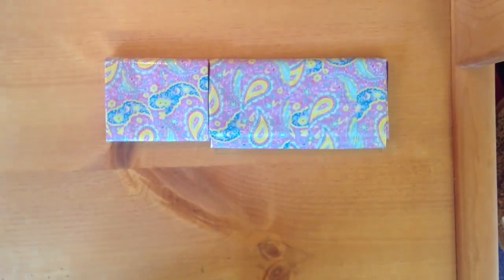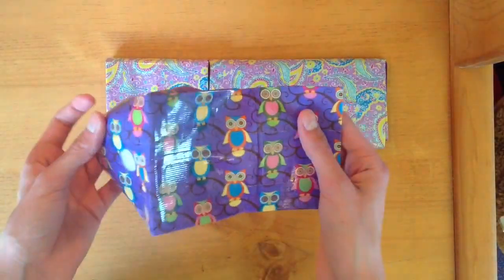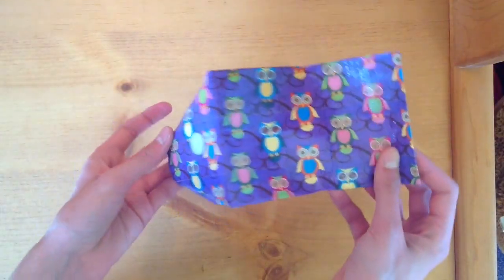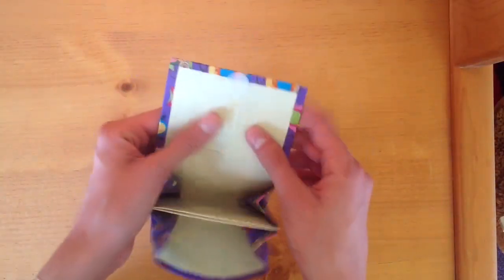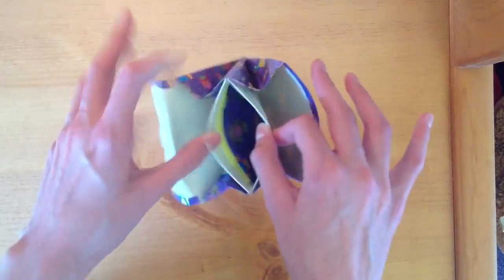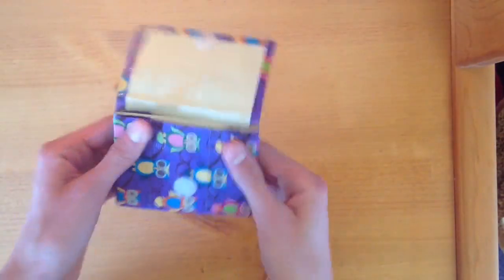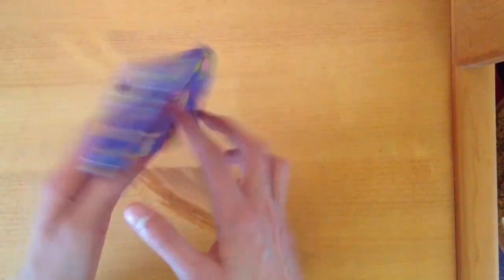Okay, and I have one more wallet for this clip, and I actually really like this one as well. So it's Retro Owls, and it's all lined up, and it is with glow-in-the-dark. So it looks kind of white, but it's glow-in-the-dark. And I used Glad Ziploc again, and it's owls on the inside. And really quick, I'm going to show you guys how it looks in the dark. And this wallet is $4.